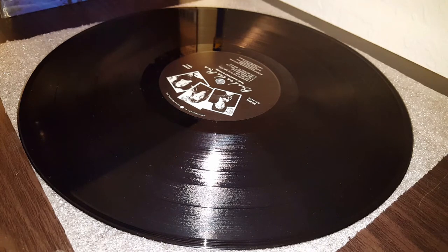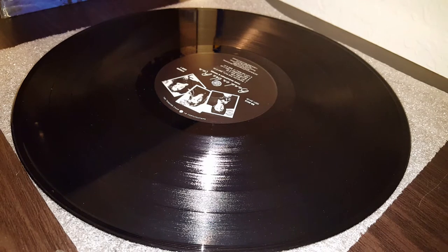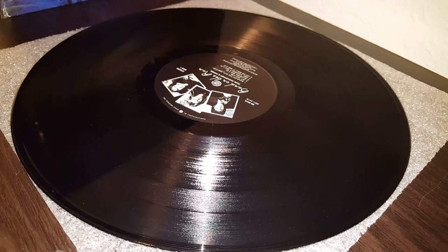The reason I'm using this album as the demonstration is because it has a really great looking surface. You can see it's really glossy — it looks really good — but there's just a lot of popping and I don't see scuffs or anything that would cause that. So I think this is probably just an old album that hasn't been deeply cleaned in a while. Most videos I checked used their turntable to apply it, but I've only got one turntable and I'm not going to risk getting glue on it.